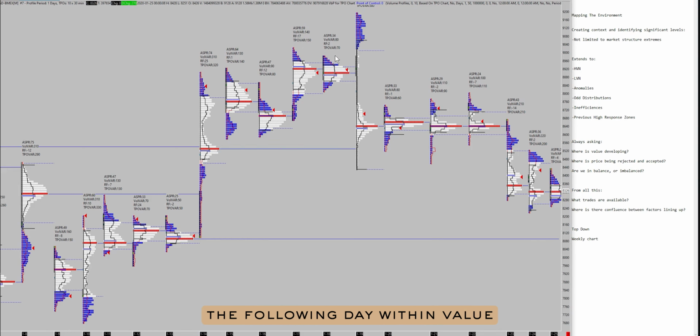The following day within value, so you're not really seeing much in terms of continued upside action. So where you have a large day to the upside, the market spends a lot of time consolidating, and this next move that follows leaves us with this long liquidation structure. We say long liquidation structure because of this single print, and we're going to be talking about this location right here. So the first thing that we're going to do to map out our levels is go to the weekly.